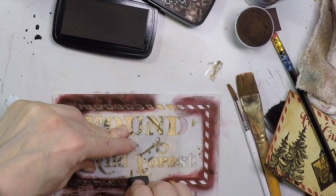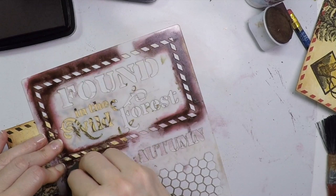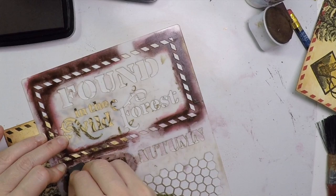So I'm adding that kind of a postal frame there. And then I'm also adding the postcard sign with the same ink. And I'll heat emboss that in gold, the postcard, to add some more interest. And so everything kind of comes together.